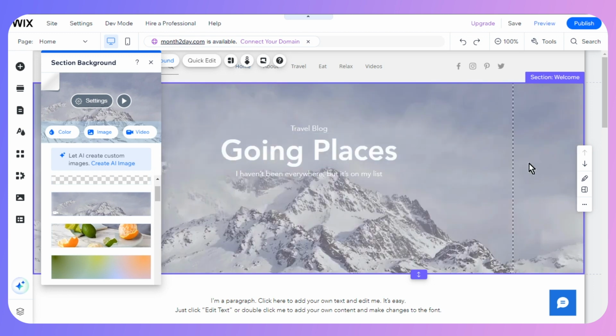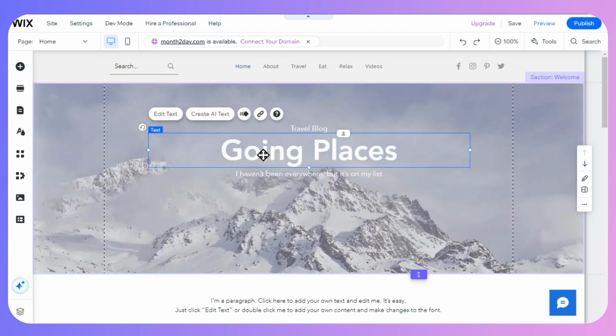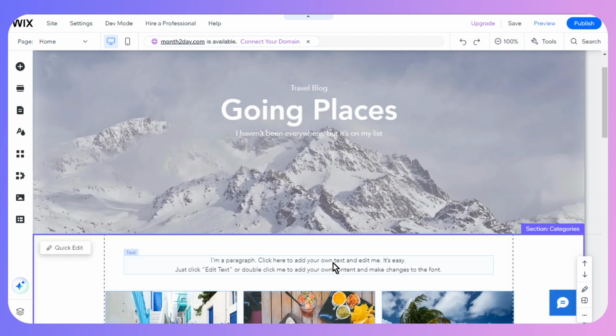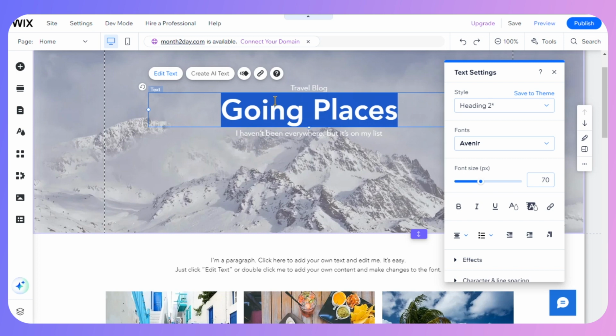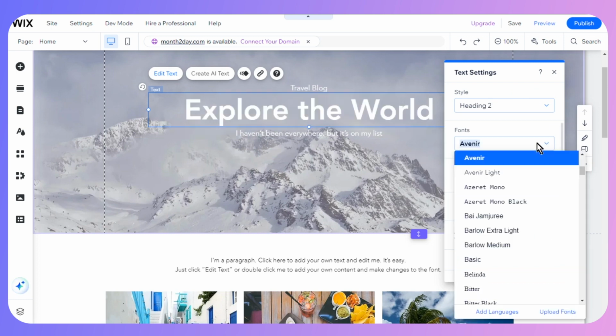So after choosing the image, next thing we can adjust our text. You can again take the help of AI if you don't want to do all the work by yourself. I also recommend you to write the paragraphs like this little one with the help of AI. This will save a lot of time and it's more efficient. In order to change the text, click on the edit text, add your particular text that you want to go with. You can also change the font according to your will, but I recommend you to go with the font that is much more suitable with the website or your niche.